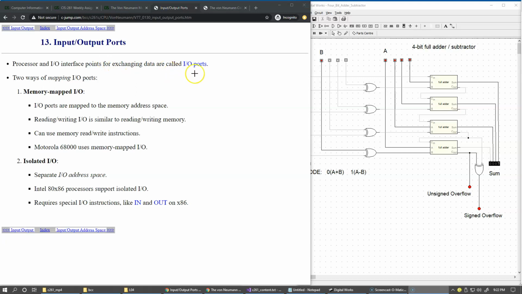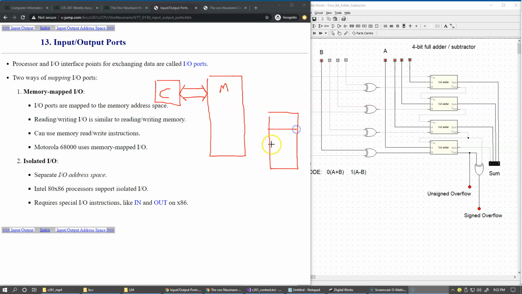So when the CPU is connected to memory, so this is our memory and this is our CPU right here, and it's connected by the data bus, the address bus, and the control bus, we can make various types of input-output devices accessible.